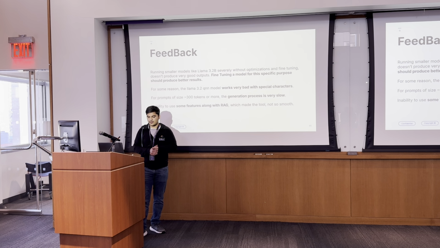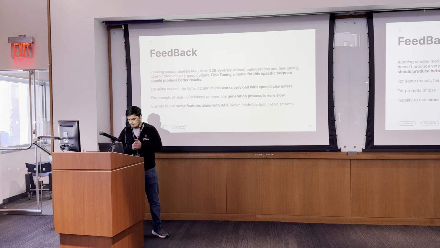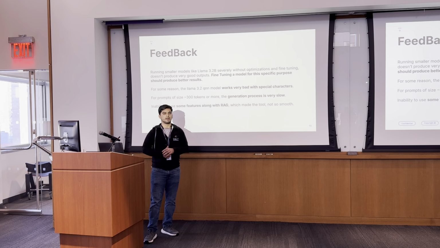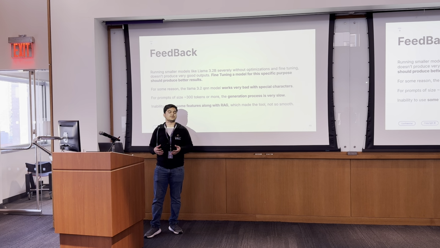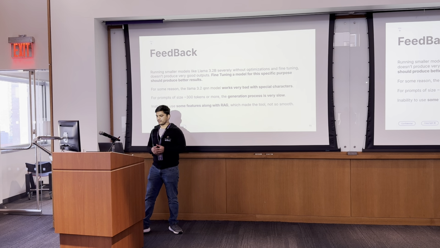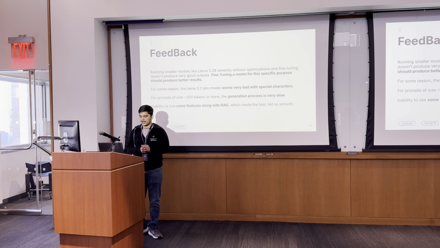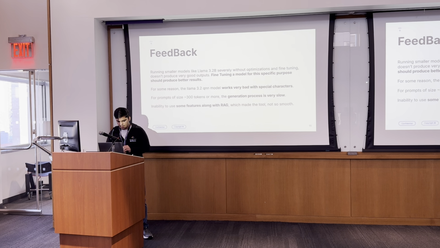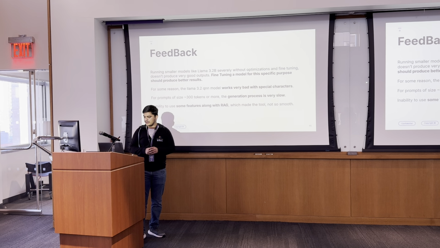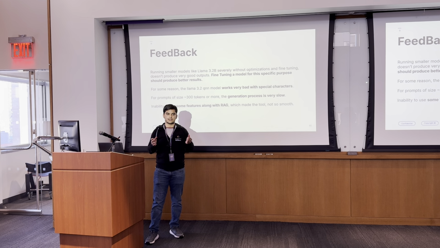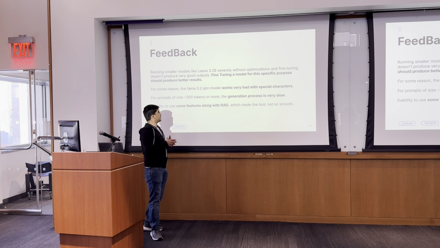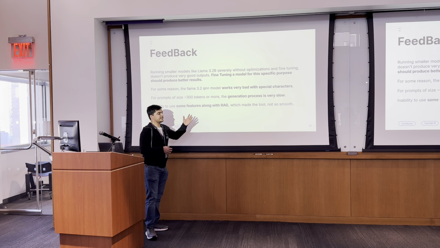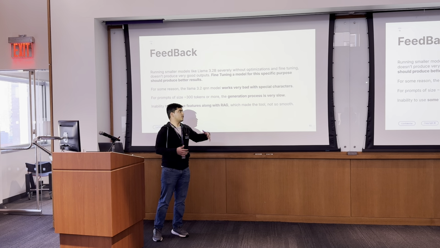The first thing was that I think there were some problems with the model because it was doing very badly when I was inputting special characters, like sentences with special characters. It's very bad at doing that. I think that's because it's Llama 3.2 chat and it's much better for natural language, right? The second thing is that it did not work very well for larger tokens. Whenever I was putting in more than 300 tokens, it was producing garbage output, and the generation was also very slow.